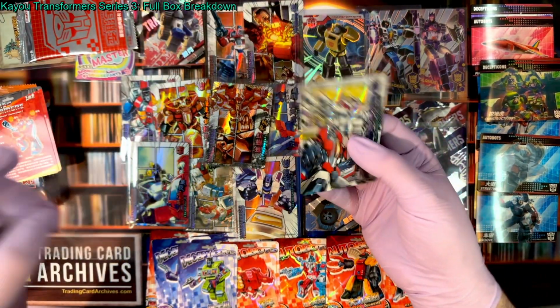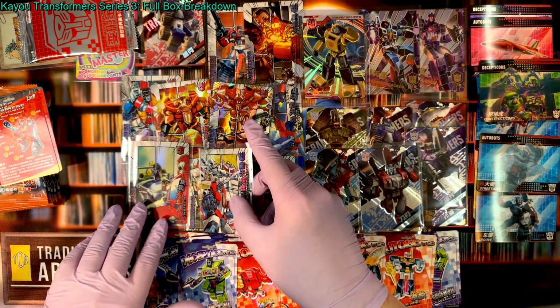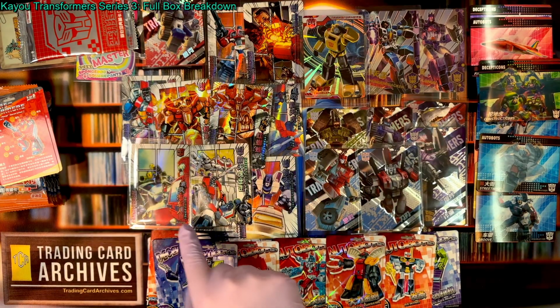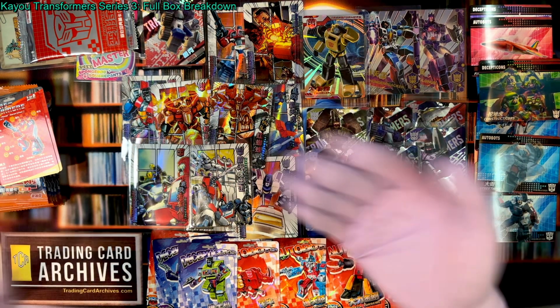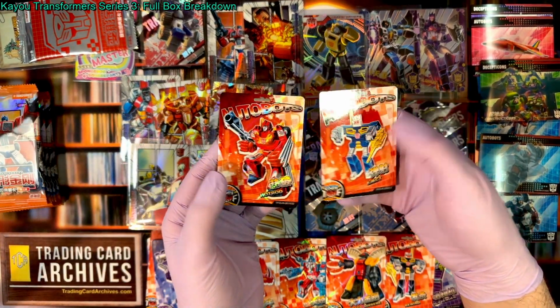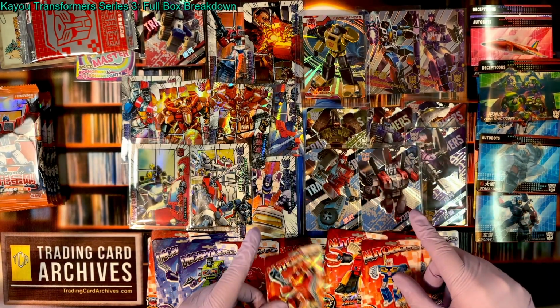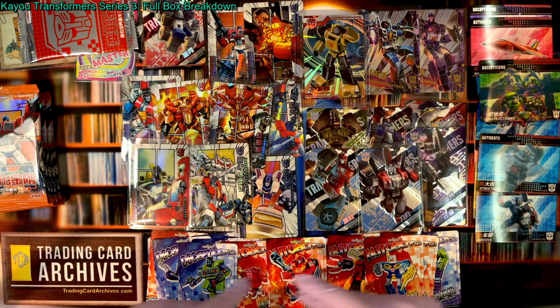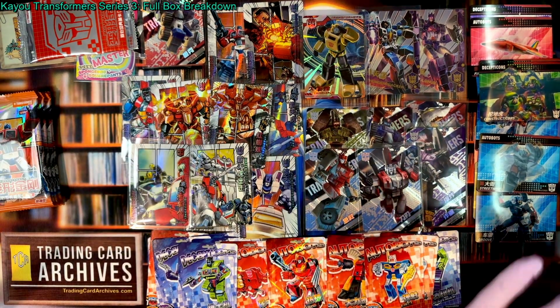Here's the Decepticons, which again, like I said, you've got these kind of team. You've got Autobots and Decepticons, sort of like this, really like team up cards. I love them. And here we got Hot Rod and Eject. Very cool. Again, like I don't really talk enough about the rares, but they're very good cards as well.